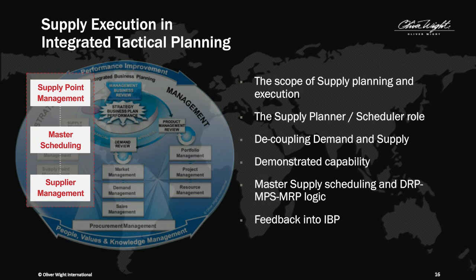So it's really important that we have these processes that gain control, manage the change and work towards creating stability within the plan that you can then use as a springboard for improvement. And there's one other key area to note from a supply execution perspective: very much because the snowball gathers speed and size as it rolls downhill, supply is often the key area where it can act as the eyes and ears of the organization, feeding back to the integrated business planning process that something has changed.